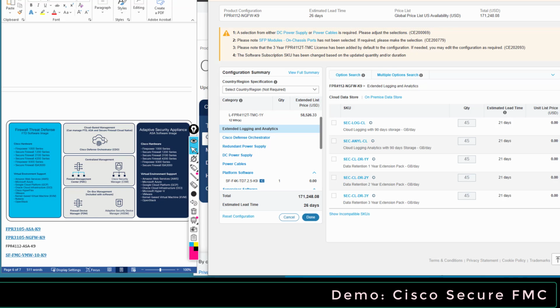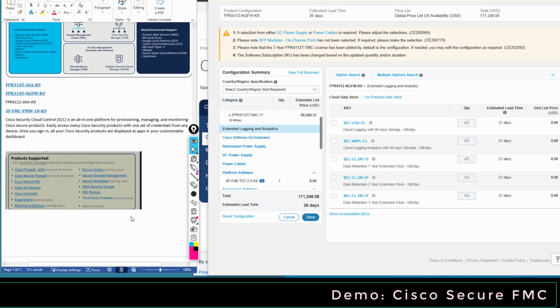The good thing about CDO is that it manages any type of firewall. So with the CDO on the cloud, you can manage the FTD based firewalls, you can manage the ASA based firewalls, and you can even manage security groups that you have on, let's say, AWS, which function as firewalls on the cloud. Even those can be managed.